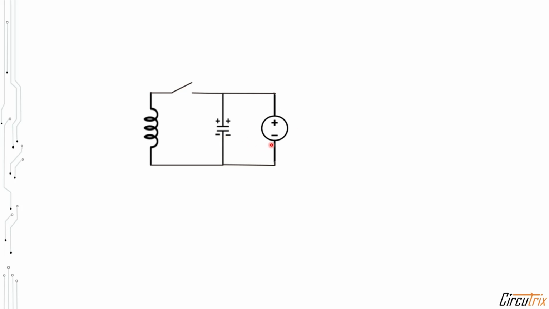Once the supply is removed and the switch is closed, the electrons will try to flow through the coil towards the positive charge. The electromagnetic field created around the coil will oppose the flow of electrons, so the energy now gets stored in the form of magnetic field in the coil. As more and more charges get discharged from the capacitor, more and more magnetic field gets built up. Once all the charges are discharged from the capacitor, all the energy is stored in the form of magnetic field.